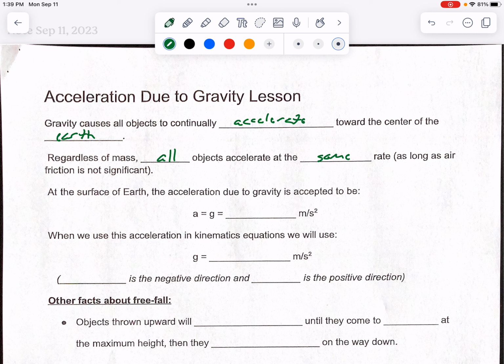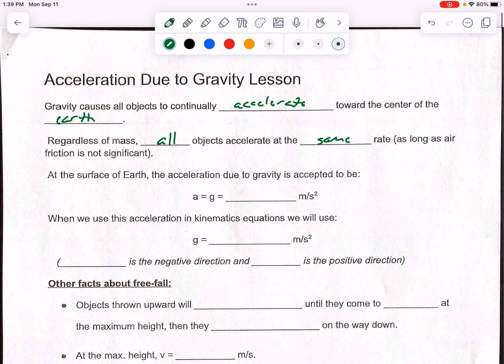Okay, there's a video that you can look up where they use a vacuum to take out all the air in a room. Okay, so they create basically a vacuum sealed room where they drop a bowling ball and a feather at the same time. Okay, and they hit the ground at the exact same time. So normally air resistance would stop that feather from falling at the same rate as the bowling ball, just because the feather is more susceptible to that air resistance. Okay, but for these problems, acceleration due to gravity is always going to be the same.